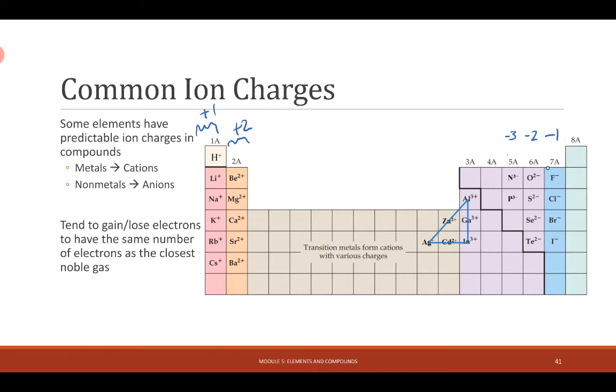And that has to do with how many electrons they need to get to the closest noble gas. And so you can see that 1 + 7 adds up to 8, 6 and 2 adds up to 8, and 3 and 5 add up to 8. And so they're all trying to get to this noble gas area.